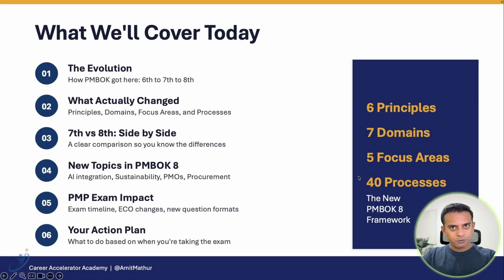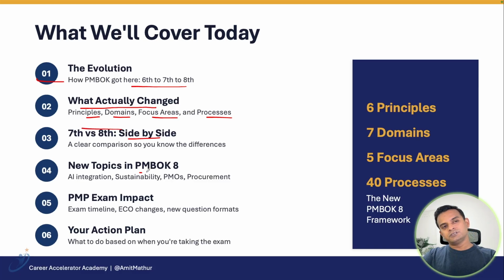But before we go into it, let's first have a look at what are the things we are going to cover in today's video. The first thing we are going to cover today is the evolution, like how PMBOK reached here from 6th to 7th to 8th edition. Then we'll look at what are the actual changes in terms of principles, domains, focus area and processes. Then we'll have a side-by-side comparison of the 7th versus 8th edition.